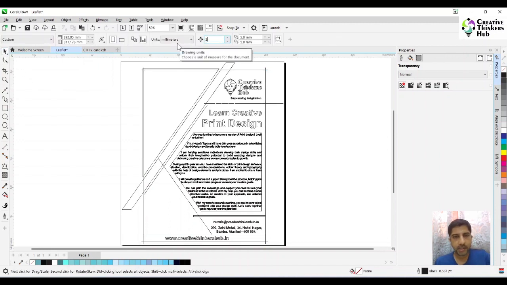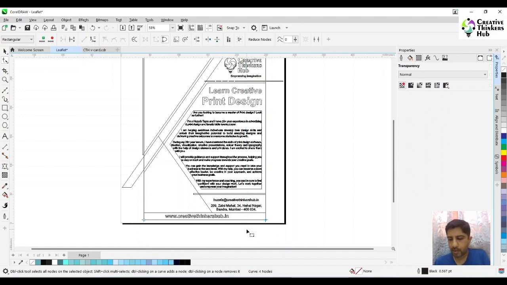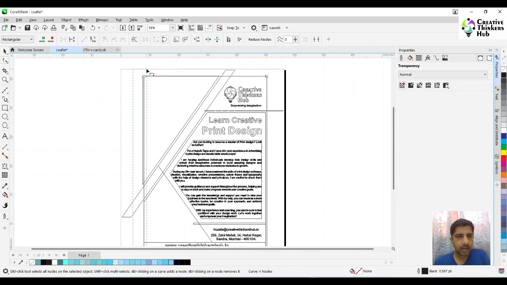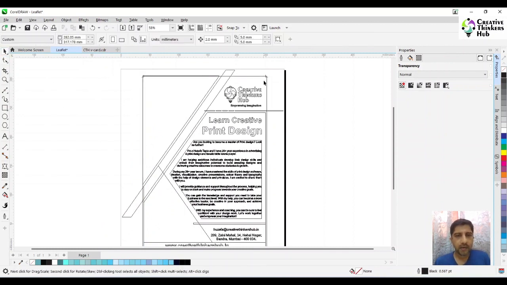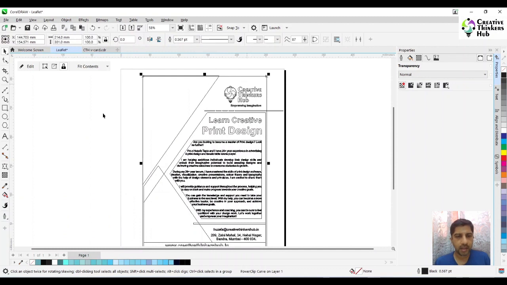So let's take 2, come here, select these, 2 mm up, 2 mm out, 2 mm down and 2 mm to the outer side. Now this I can very well power clip. Object, power clip, place inside frame and it's gone in.